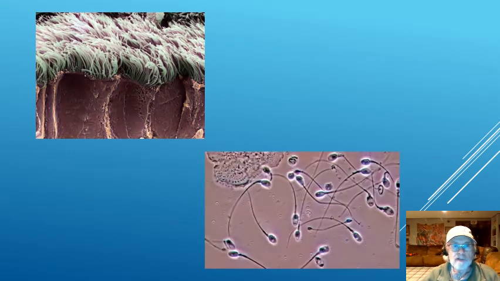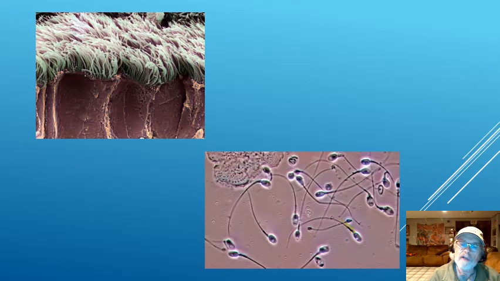And if we look up at the top left, that's basically what we see with the cilia. That's the surface of a cell. That's an electron microscopy picture, and all these little things are little hair-like projections, which are called cilia. And you can see it looks like an artificial turf, but they're microscopic, obviously. And what happens is all these little particles will get trapped inside there, and these little cilia will beat to be able to move those particles where they want them to go. Okay, so that's cilia.